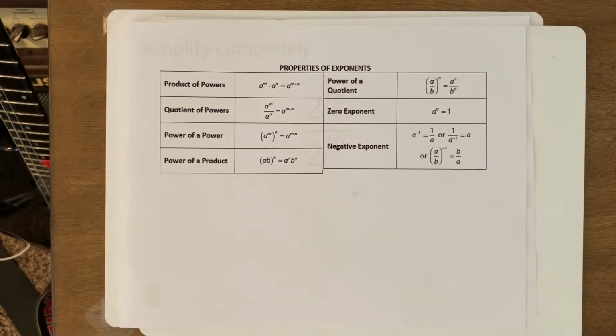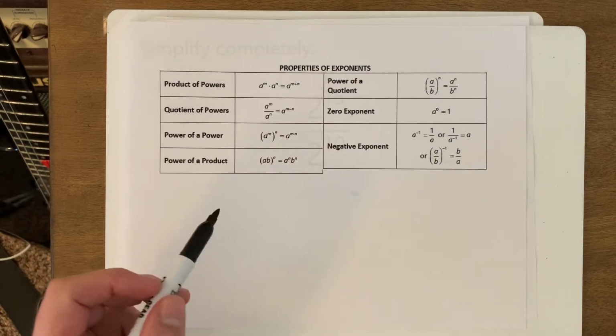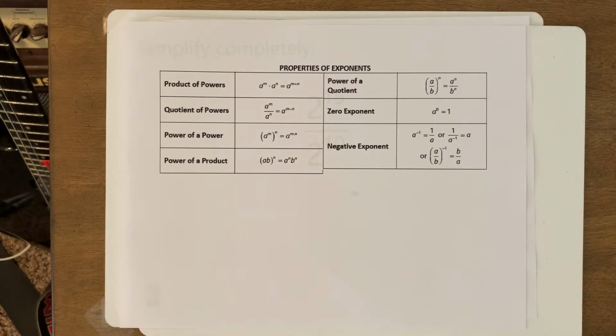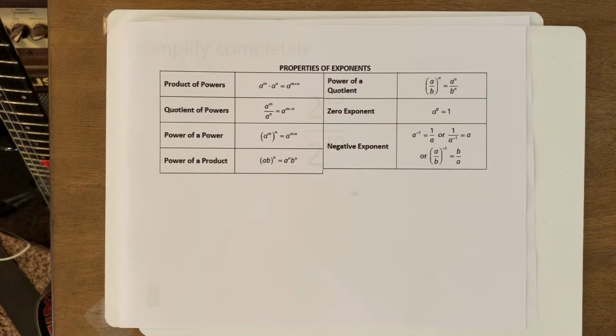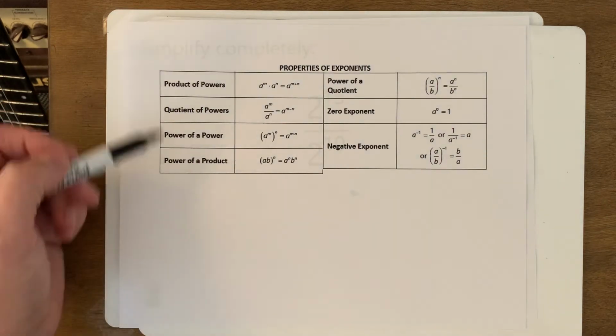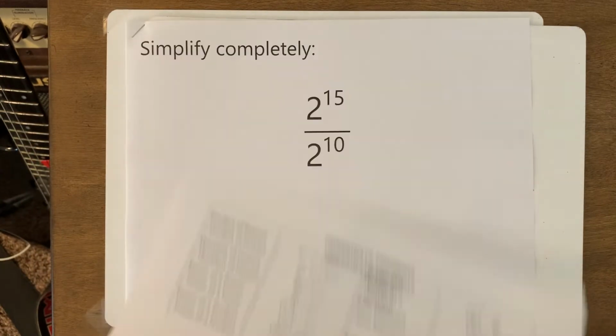So in these examples, we're going to use all of these properties. And one caveat is that there's more than one way to simplify these expressions, more than likely. And so I'm going to show you one way. I may show you a couple different ways, but if we get into every single way for all these problems, then this video would take an enormous amount of time. So I'm going to use the property or the strategy that comes to my mind right away. And the more you do of these, the more familiar you'll get with the properties, and then you'll be able to have in your mind which one you want to use when you come to a particular problem and you have to simplify it. All right, so let's get to it.